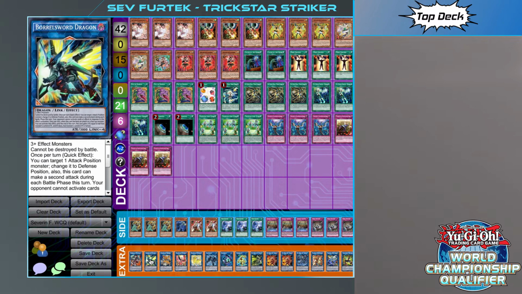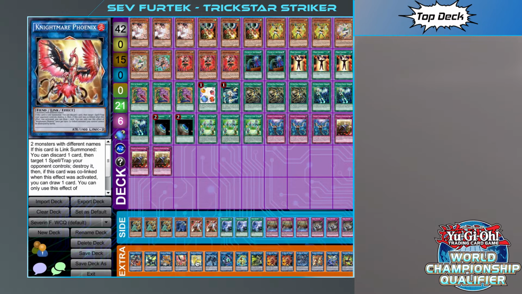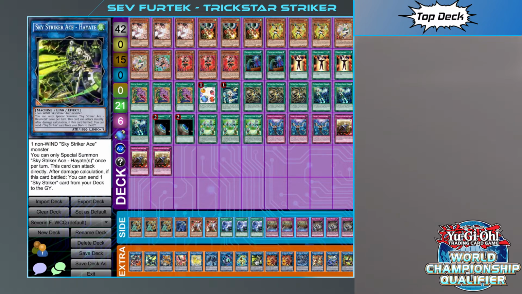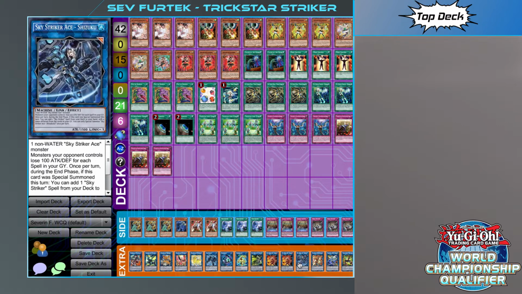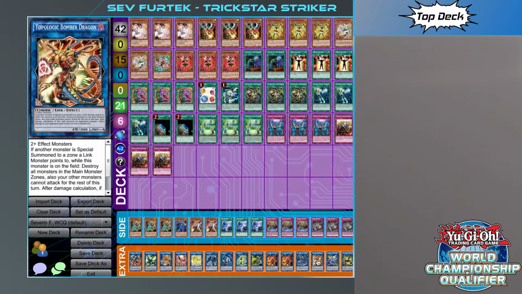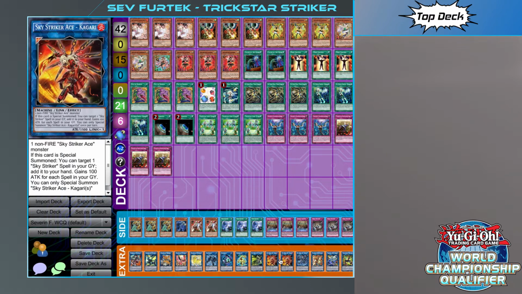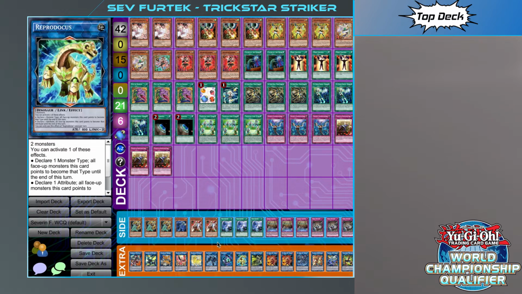1 Borrowload, 1 Borrowsword, 1 Cerberus, Phoenix, and Unicorn, Link Spider, Linkaribo, Reaperdocus, 1 Hayate, double Kigari, and 1 Shizuku. Then 1 Topologic, 1 Holy Angel, and 1 Triple Burst. So getting in that piercing with Triple Burst is pretty nice. The fact that you can just recycle all your stuff with the Kigaris is probably why you want the multiple, so you can keep on reusing your things. And the Reaperdocus allowing you to turn your tokens into more useful Link monsters, essentially.